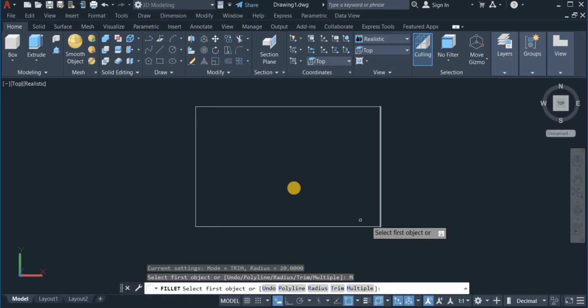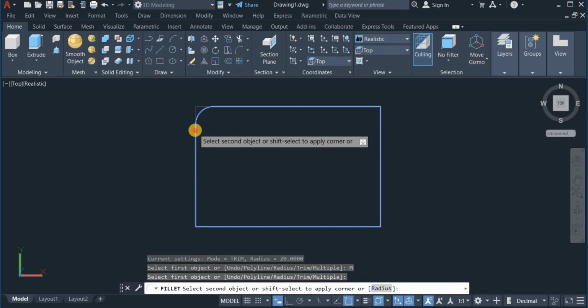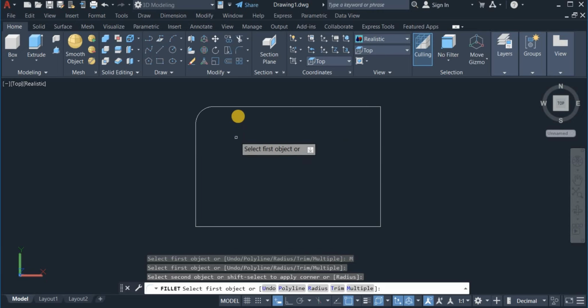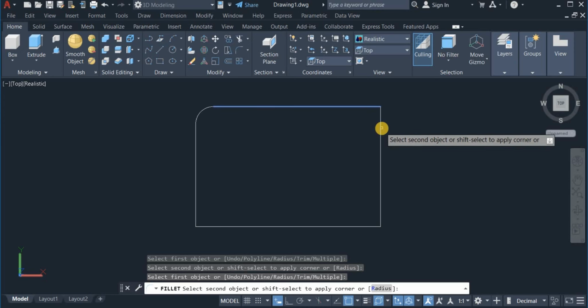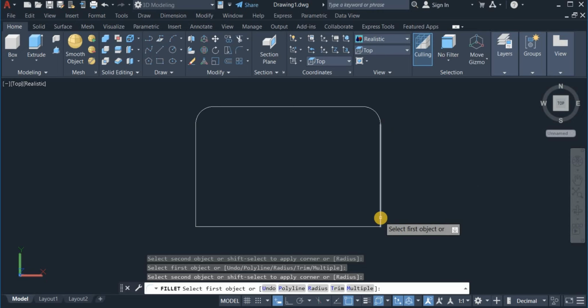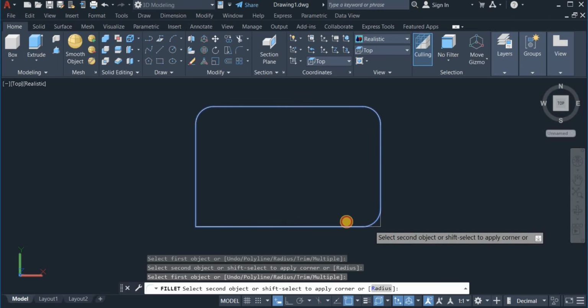So let's go. First, we click on this line and this. Now, without having to go back to the Fillet command to click it again, you can apply these fillets just like that by clicking on the ends of each of these lines. So we just go along and apply the fillet one after the other.